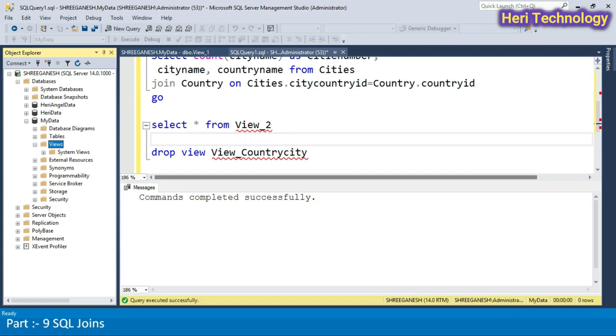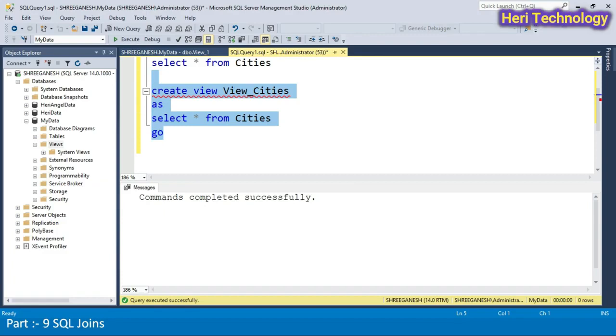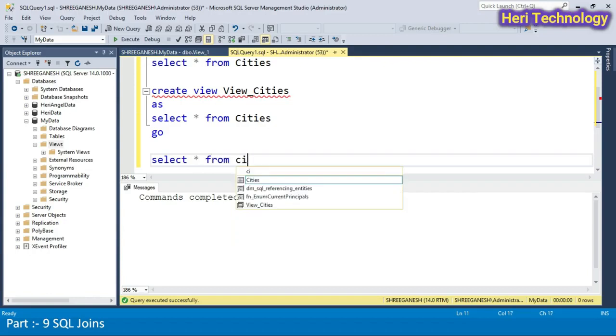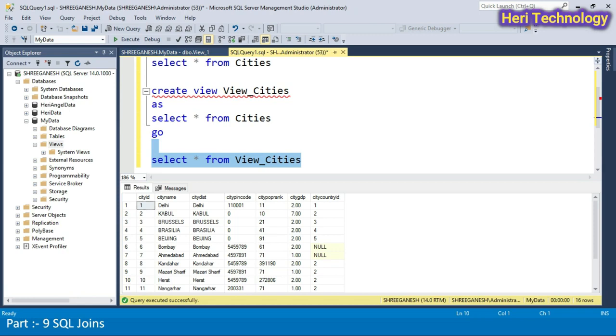View limitation: a view can't pass parameters. Command completed successfully. Now select star from view cities. We get all our data.